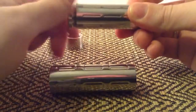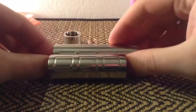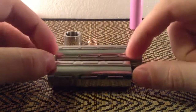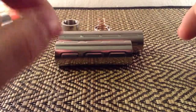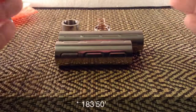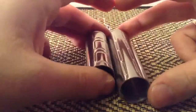Okay, let's compare it to each other. Just a second. All this screwing around. As you can see, of course, the 18650 is a little longer than the 18500, and that's obvious because it's a shorter battery. It is also available for you to get an 18330. I don't have one, and I'm sorry for that. And you can get all three in 3 different patterns.